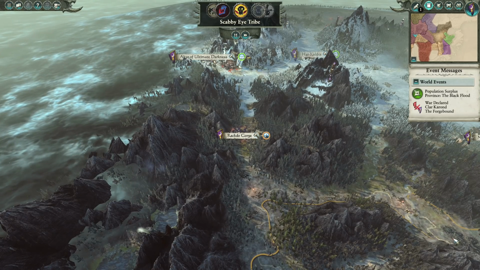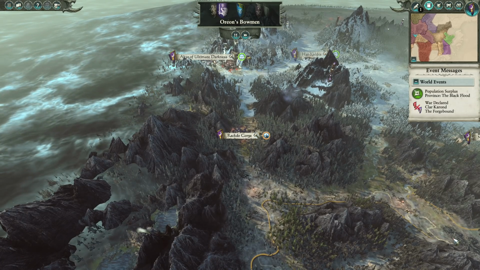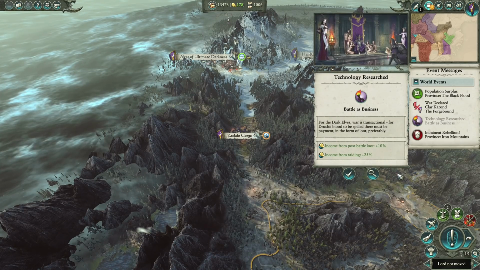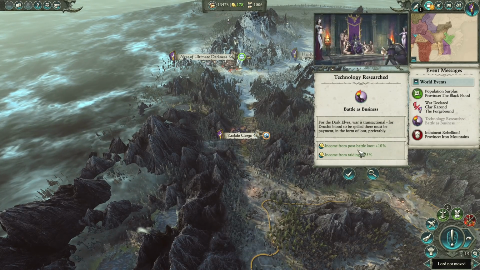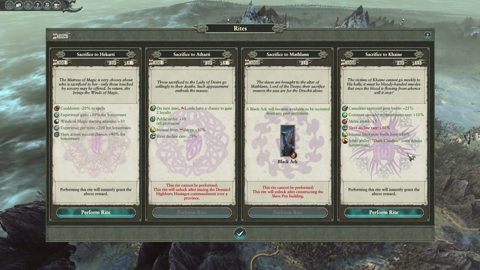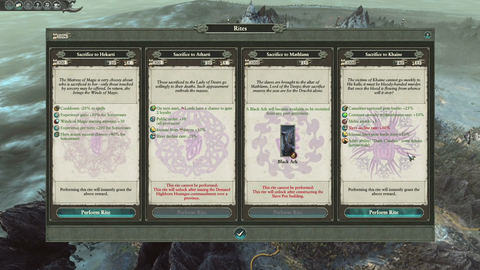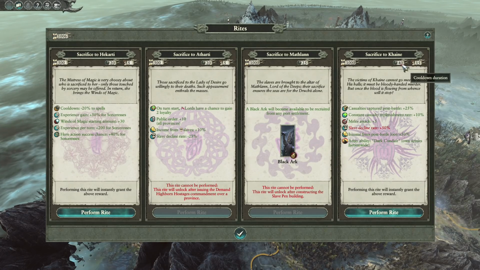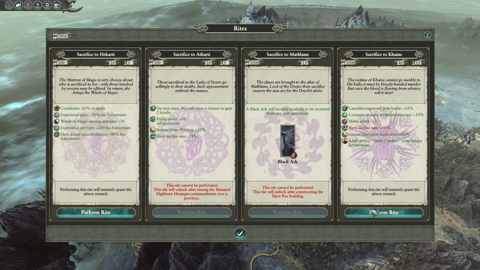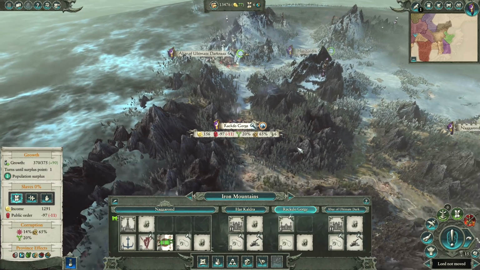That was something I was actually thinking about in between episodes. The fact that we're not really using slaves for income, so what else are we using them for? We may as well use them for rites while we have them. Oh, we have just 1,000. Battle as Business is complete, that's nice. Have a look at our rites here. Yeah, we could do the sacrifice to Cain. Income from post-battle loot plus 50%. It does last for 15 turns. It's 40 turns cooldown duration, and I think it's going to be probably that long until we have another 1,000 slaves to waste on this. So yeah, we'll just perform that right now. And actually, we're going to need the casualty replenishment rate anyway because we are colonizing these lands.